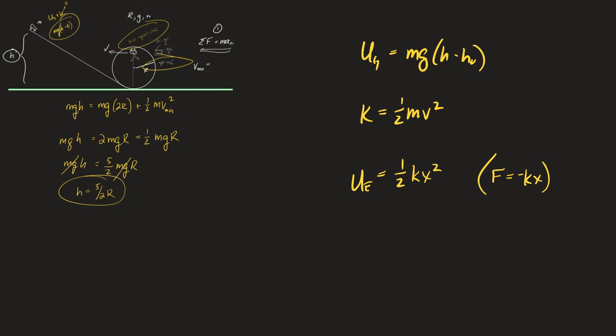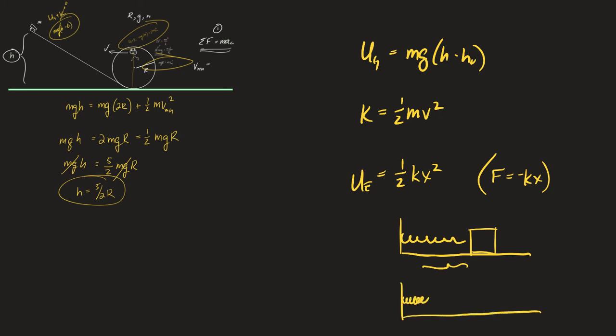Can't prove this to you today, but I can put a little bit of information in your ear that if you have a spring and you pull a mass back against that spring, then you are storing energy in the spring mass system. I'm sure you know that if I release the box, the spring will push on the box and shoot the box away. Well, that energy is stored here as elastic potential energy.